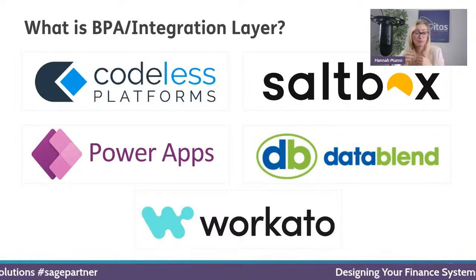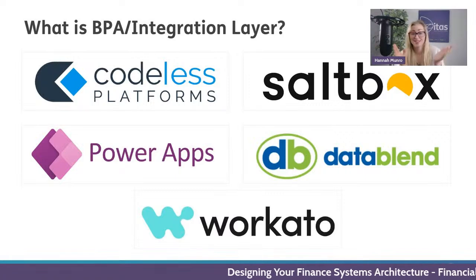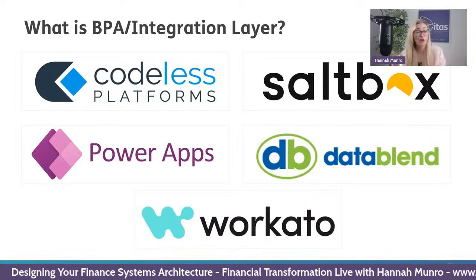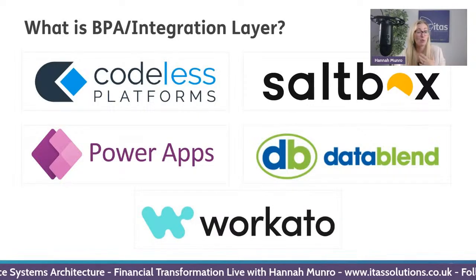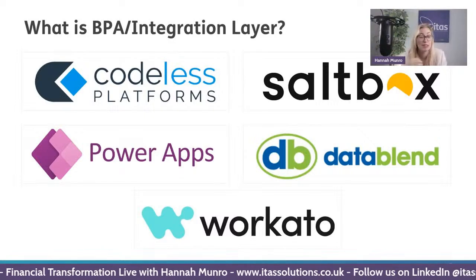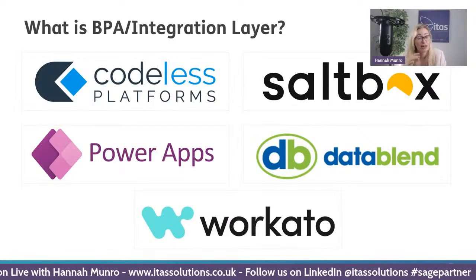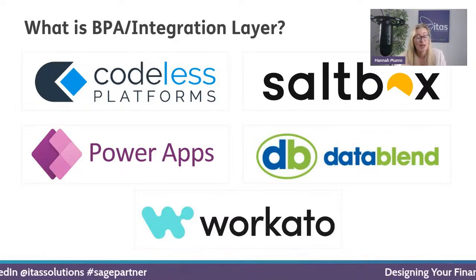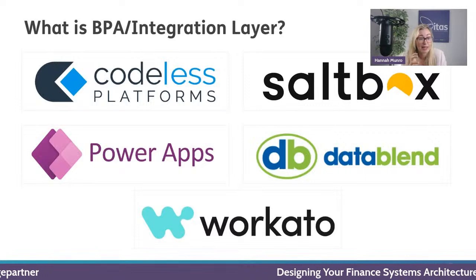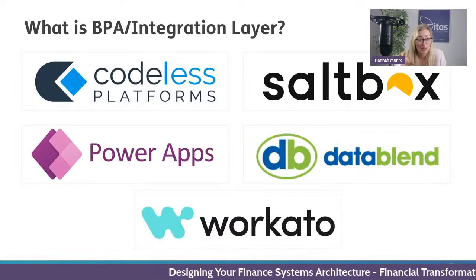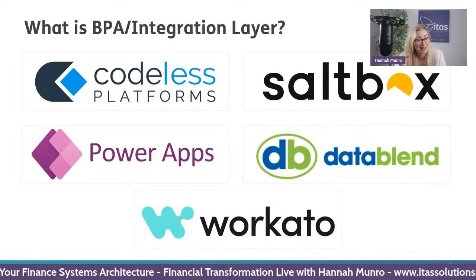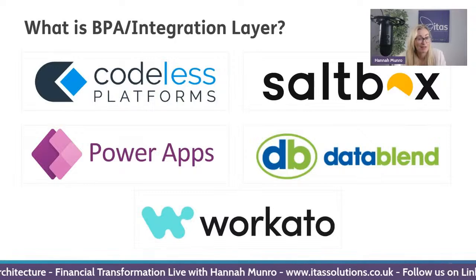But fundamentally, what they do is help connect systems. So if I've got, say, HubSpot and my finance system, Sage Intacct, it connects the dots and allows me to build a codeless or workflow-based integration that could be adapted and customized. If anyone's been to any of my integration sessions, you will have heard me talk about different ways to integrate systems. And that's, again, one of the benefits of a BPA layer, that you can use it for integration as well as automation. So if you need flexibility, or you're going to be changing or tweaking your system selection, having a look at this kind of layer is really valuable.